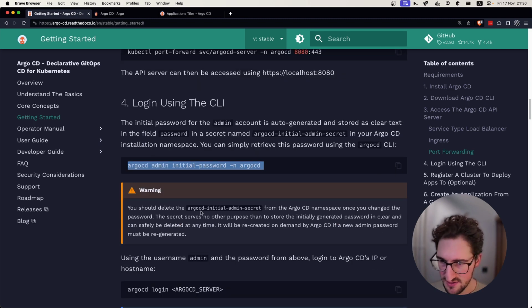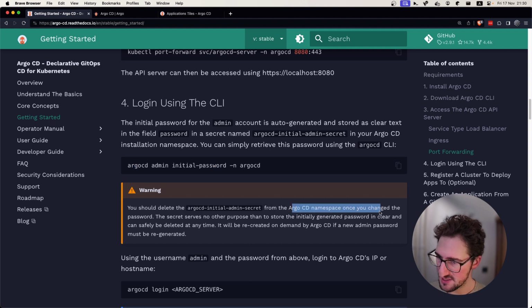You should delete the initial admin secret from the argocd namespace once you change the password. The secret serves no other purpose than to store the initially generated password in clear text and can safely be deleted at any time. It will be recreated on demand by ArgoCD if a new admin password must be regenerated.